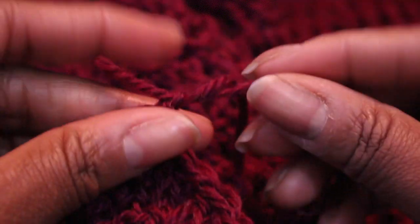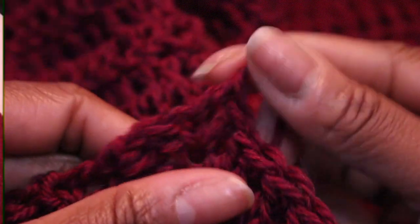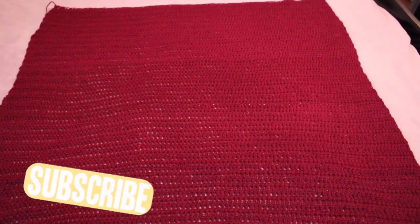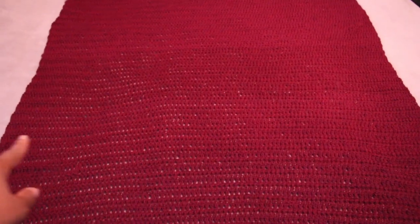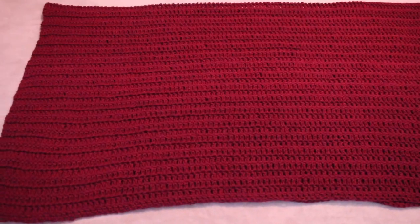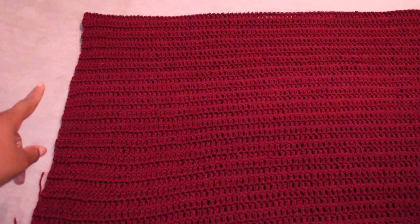It's all double crochets and you make it as long or as short as you want. I wanted mine long enough to cover my big booty, so I did 70 rows — I'm also tall. So that's 110 stitches wide and 70 rows long; adjust to your preference. Now to start your shrug, fold it over so that the top meets the bottom. Now it's time to sew up the sides to make your arm holes.